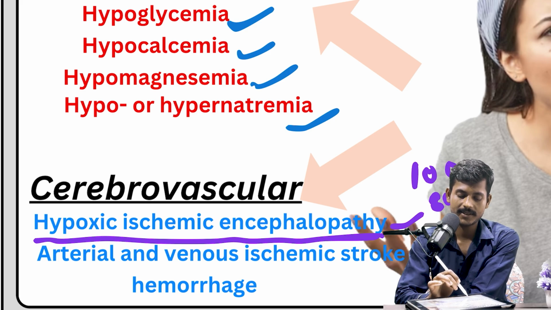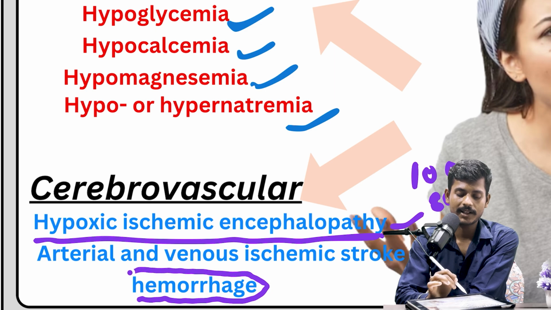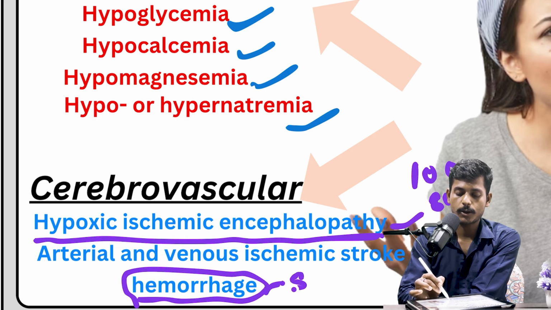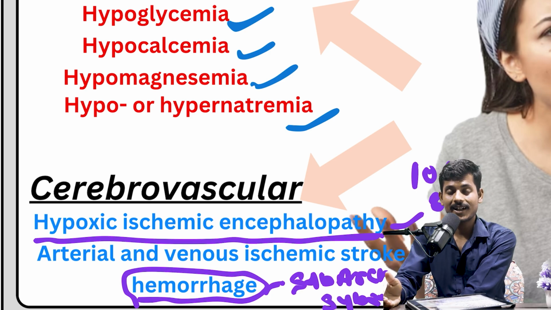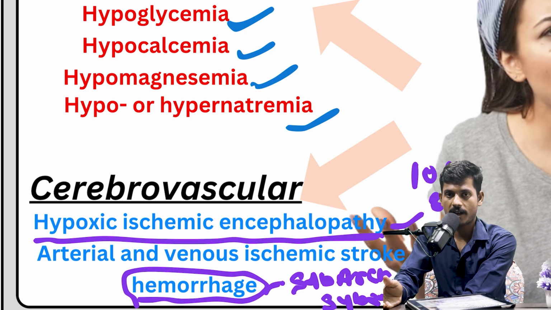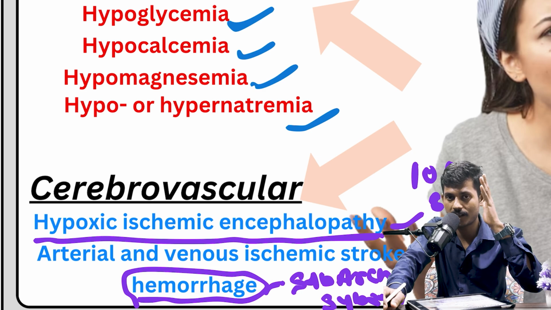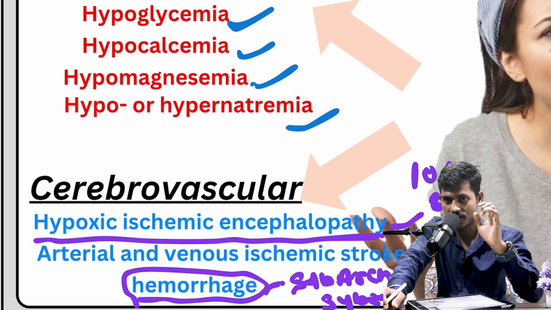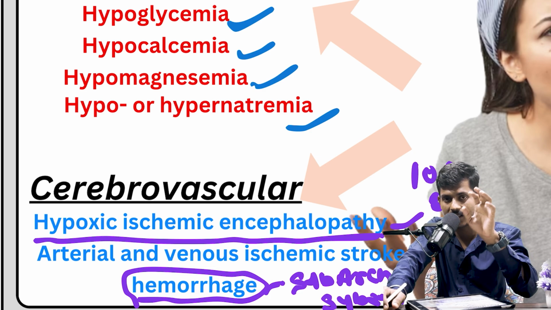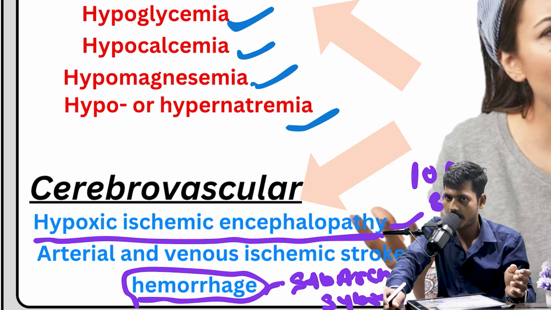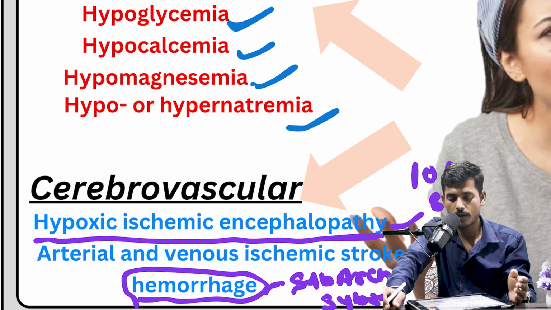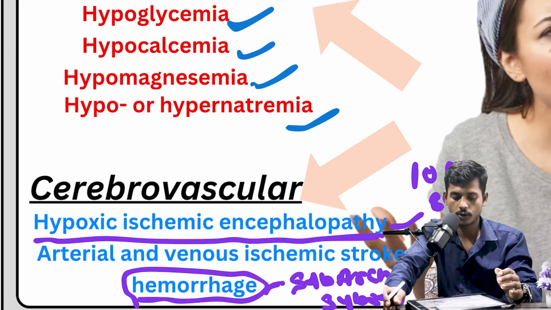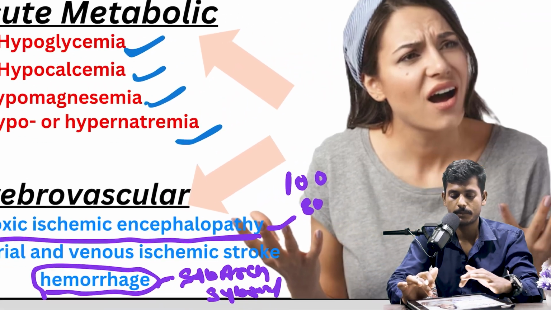Then we have the hemorrhages, of different kinds. Take the example of subarachnoid hemorrhage, subdural hemorrhage, intradural hemorrhage. These are different types of hemorrhages inside the brain. We have blood vessels, and if a blood vessel gets occluded or ruptured, that leads to hematoma formation, basically a collection of blood, and that is called hemorrhage. So we have the subdural hemorrhage. According to the area involved, we nomenclate them, so the nomenclature is based on which area of the brain is involved.